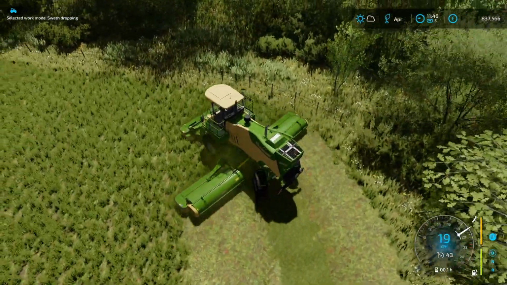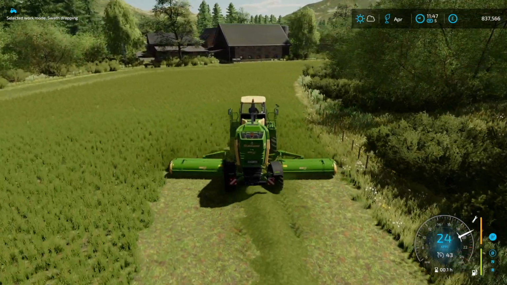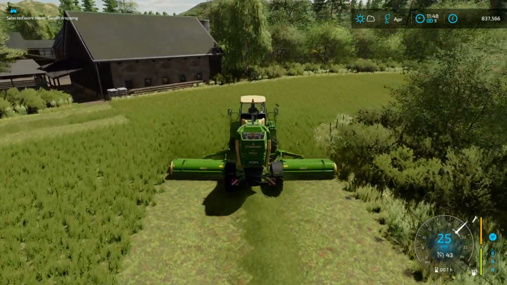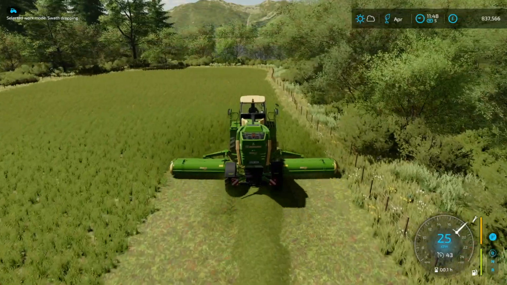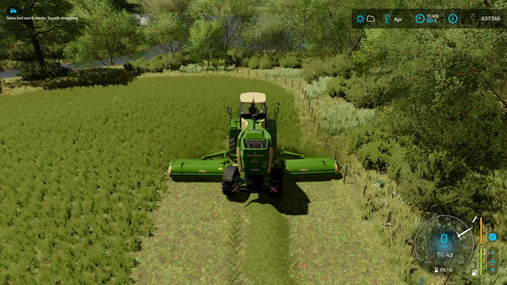Right, we are making very good progress. Yes, I'm missing bits here and there, but just get used to the incredible light speed of the Krone Big M. Right, so this is the same width as our other mower as well, our attached one. The nice thing is when we turn sharply like that, we won't miss bits. That was my biggest frustration with the Pöttinger setup we had.